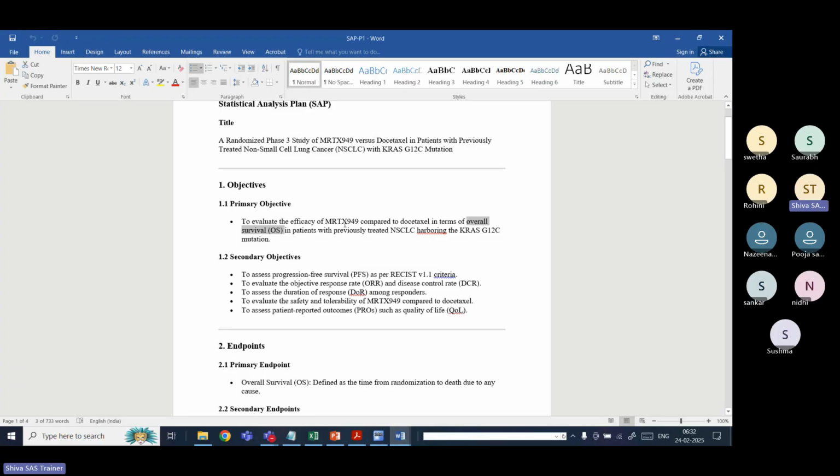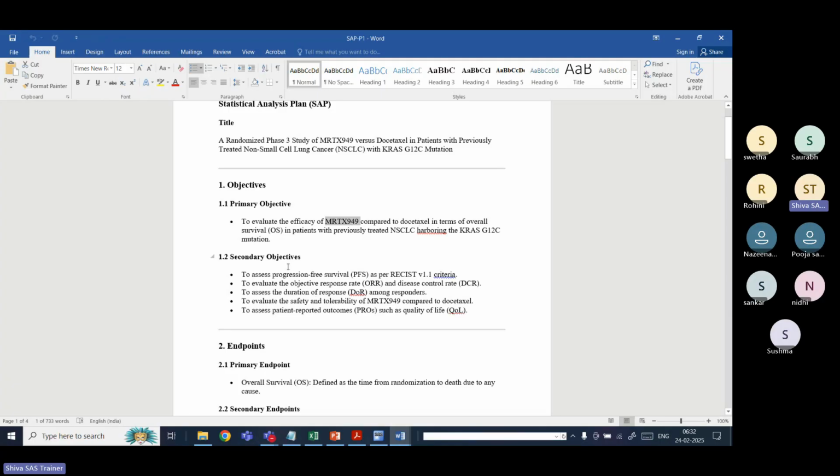So by taking this drug and this drug. Some of the subjects are taking this drug, some of the subjects are taking that drug, who are having this type of cancer, and we are just cross comparing which subjects are living more time. That is the main primary objective. If the subjects taking one drug live more time, then that drug is more efficient. So we are calculating the p value to check whether there is a significant difference between these two drugs.